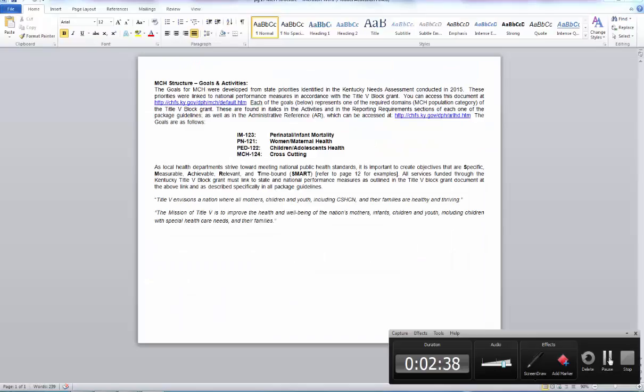Ready when you are. MCH structure, goals, and activities. The goals for MCH were developed from state priorities identified in the Kentucky Needs Assessment conducted in 2015. These priorities were linked to national performance measures in accordance with the Title V block grant.